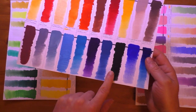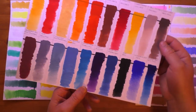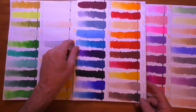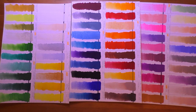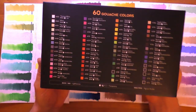I mean, black, it's like Indian ink. You know, these colours are really strongly pigmented. There's no messing about with these at all. They're not all completely opaque. Some of them are semi-transparent, and there's two, I think, which are transparent. That's according to the information on the box there.